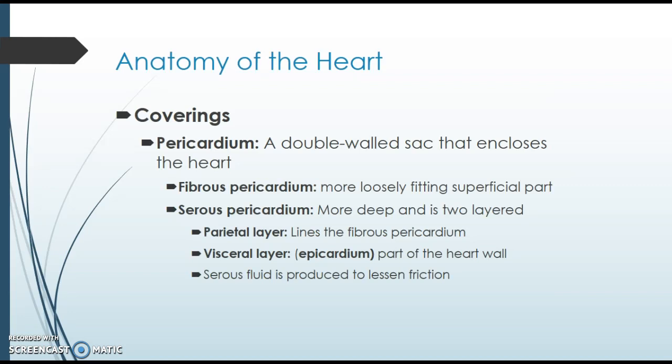The visceral layer is what's actually going to be touching the heart, and it's part of the heart wall. We refer to it as the epicardium. But really what you need to understand is you have this fibrous pericardium, which is really tough connective tissue. Then you have that serous membrane, which basically allows serous fluid to go between that parietal and visceral layer, so you don't have any friction when your heart is beating.